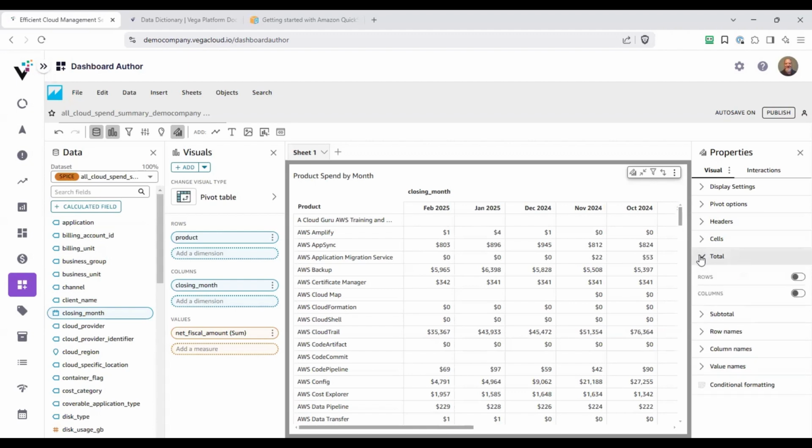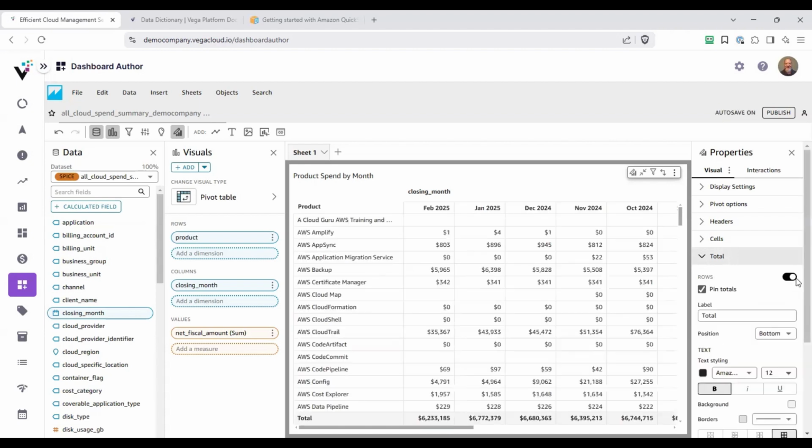Next, we're going to look at totals. And the way they do this is if you would like a total of the rows at the top or the bottom, you turn on rows. And if you want to add across the columns, turn on columns. I want to total my rows.